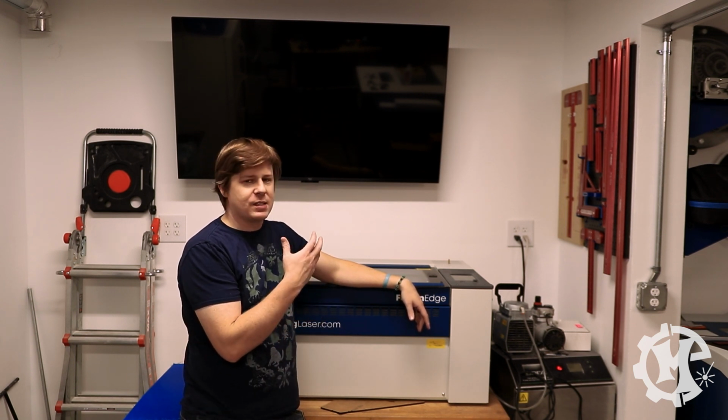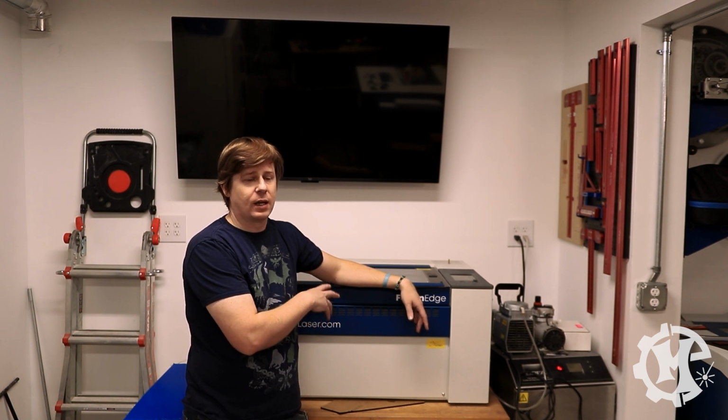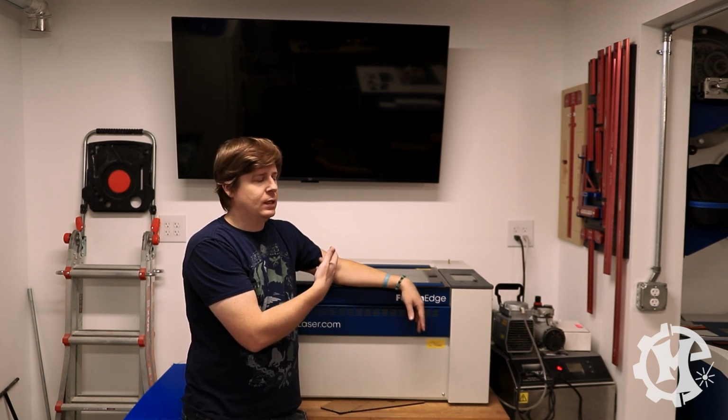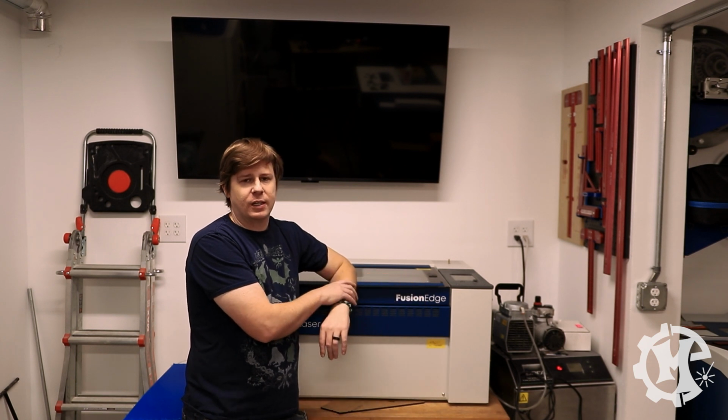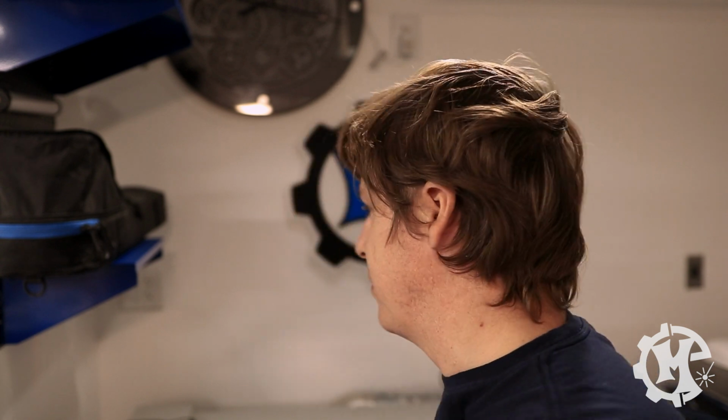So I would say that I do use the Fusion Edge a lot because it's a 60 watt and I can cut a lot of my material on it. It does probably see the majority of my cutting lately. And then on the last half of this wall, I'm going to have to probably step further away just because I'm backing up to the woodworking area. But there is my logo sign. That is the acrylic one. I do have my clock up here.